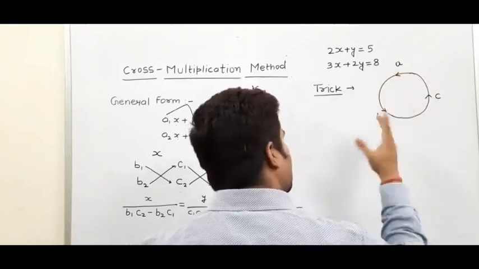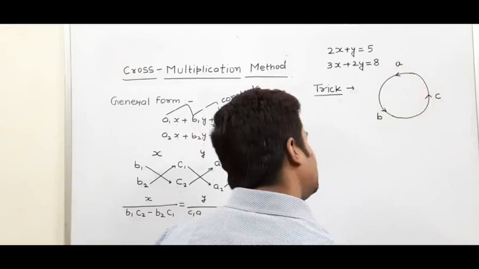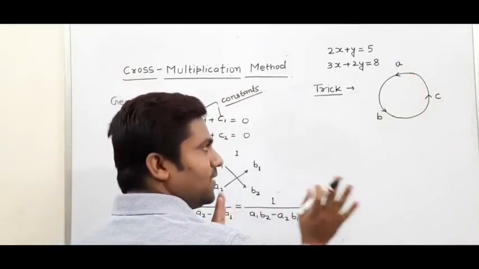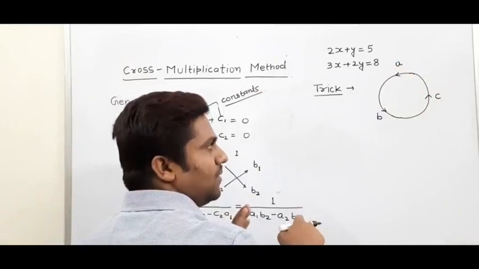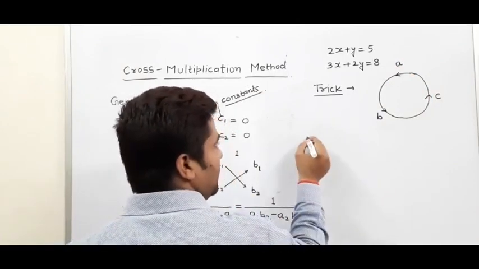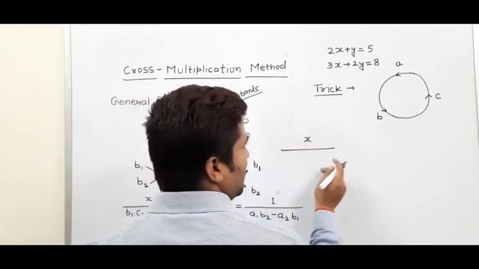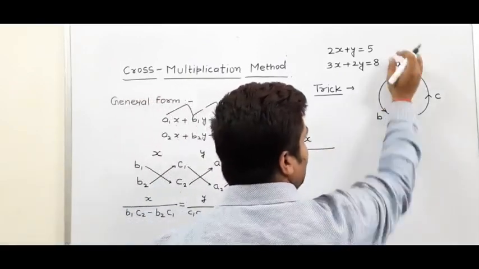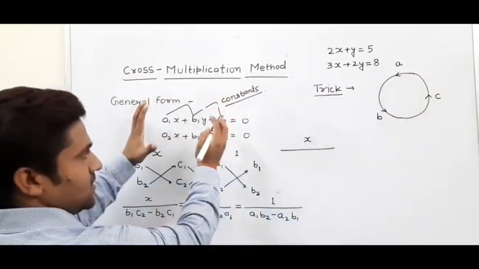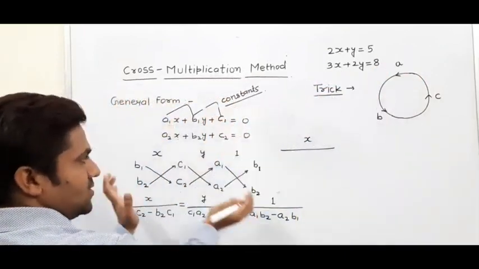Clear? And after plotting this, it is very simple to write down the correct formula. It may look tough at one time, but in the same video I am going to tell at the end how quickly you can form the formula. So what do we have to do? We have to do like x upon, we have to hide a. Okay, we have to hide the term a. We don't have to see this. Okay, it is not required to see this.